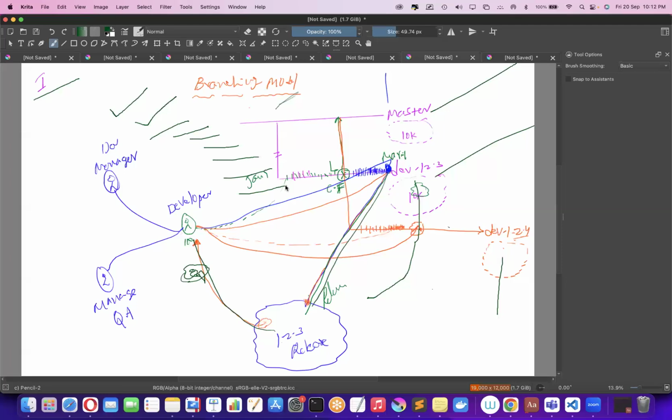The discussion went for 1.5 to 2 hours, only on branching models. After 1.5 to 2 hours, I said, this discussion is going nowhere. Whatever works for you, that's the best branching model for you. Whatever works for me, that's the best branching model for me. So there is no standard fixed branching model. Whatever works for you, you define your own.